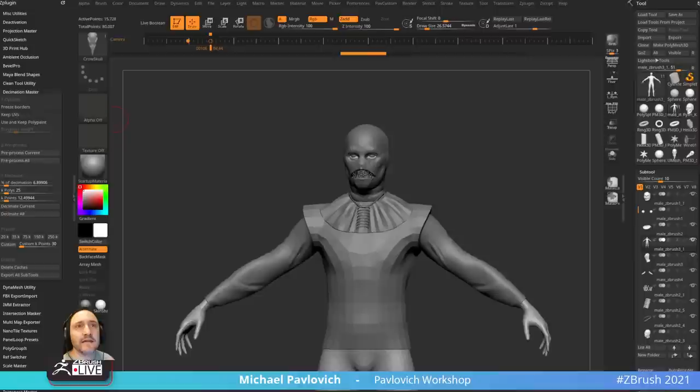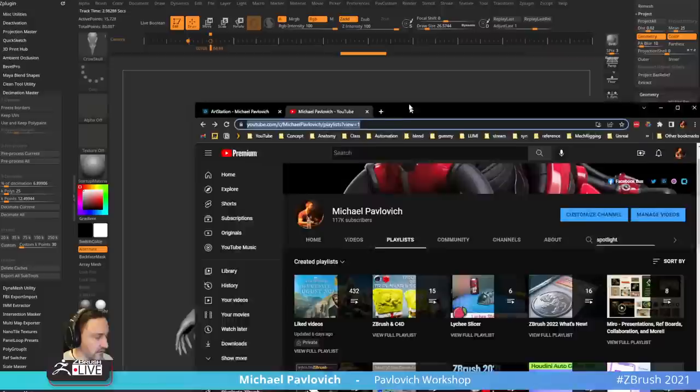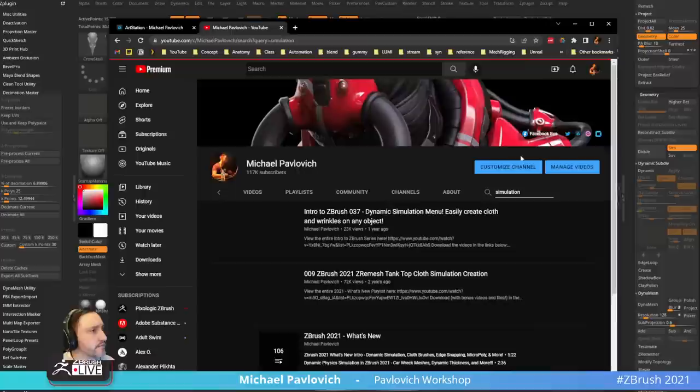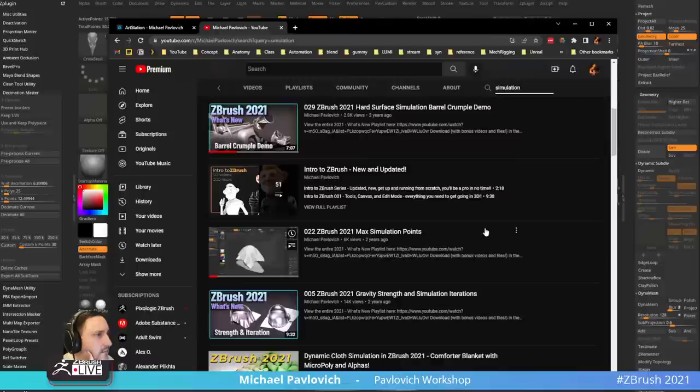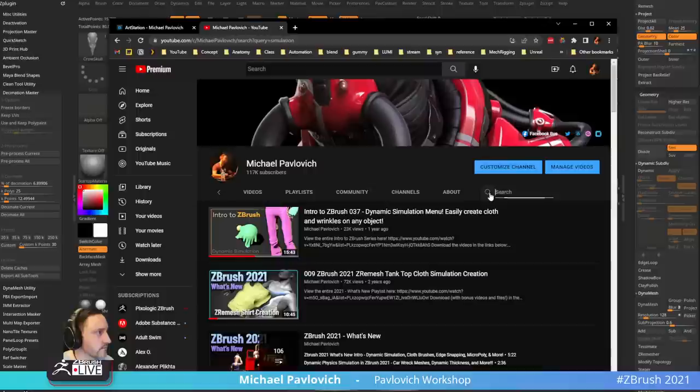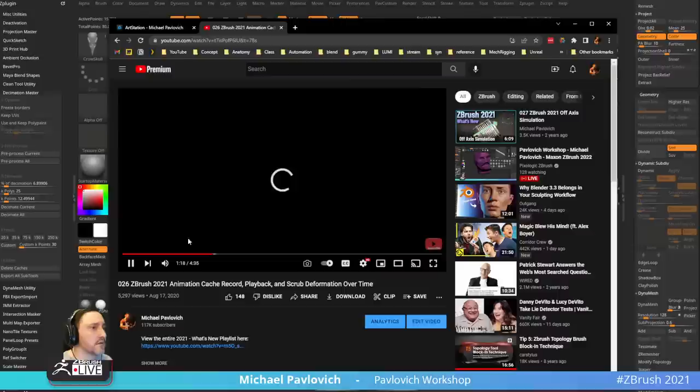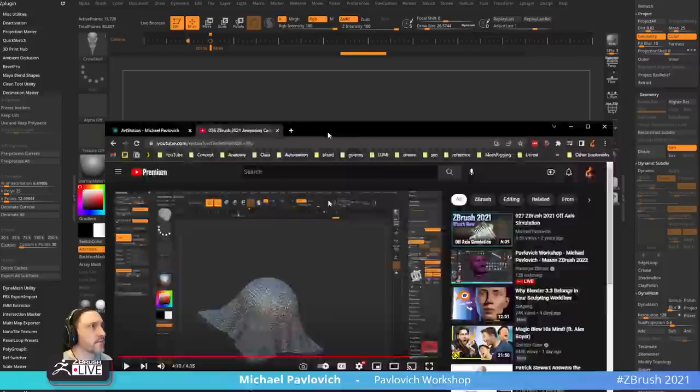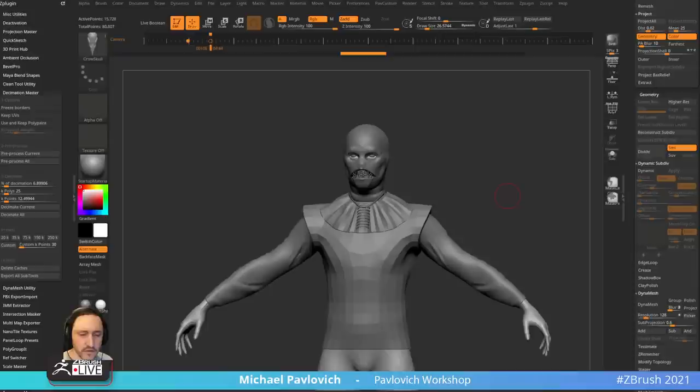Play a simulation in ZBrush like we did earlier. It's just underneath your dynamic menu. There's run simulation that'll run the simulation. If you want to play that back, oh boy. You know what? I don't remember the steps, but I know someone who does. Cloth and wrinkles. It's like record. Is it record simulation? Animation cache record. You can watch this video, and that'll show you how you can save out a cache file and then replay it back using your timeline that we've been messing around with. So share, copy. There you go. I won't hit enter because it's going to drop me out.